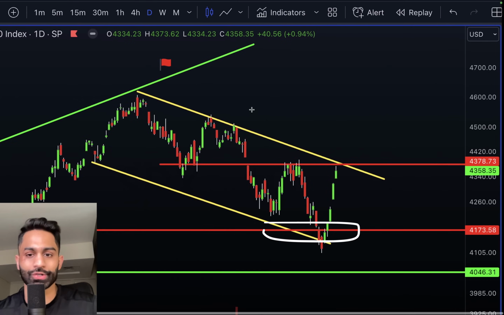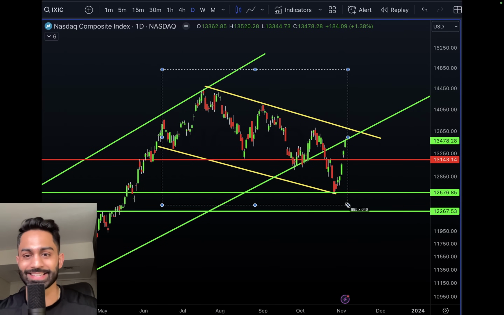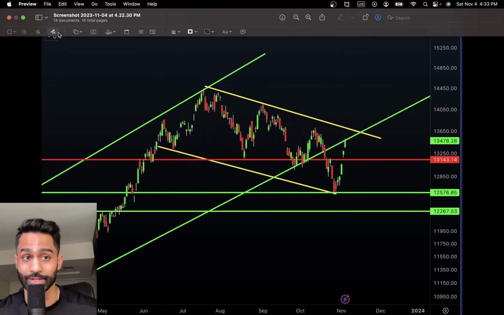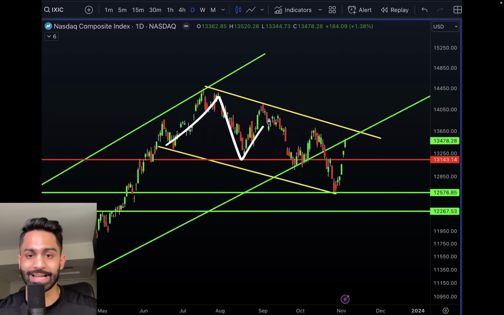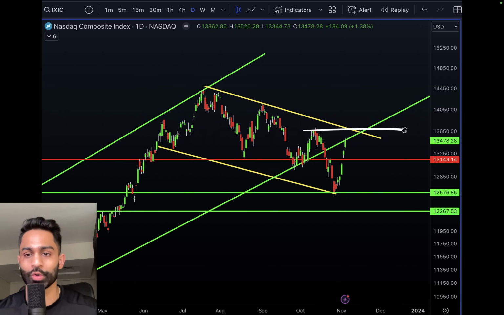Now, NASDAQ is also in a very similar downtrend. So what you'll notice is that we are, again, in this downtrend of lower highs and lower lows. That's almost identical to that of the NASDAQ. So you can see we are consistently making lower highs and lower lows. And this right here is going to be the next level at 13,600 to 13,700, in line with this lower high and this previous resistance for the NASDAQ as well.